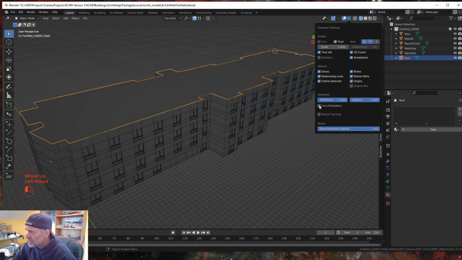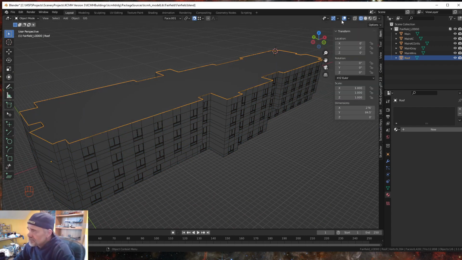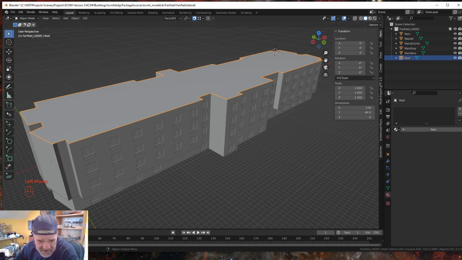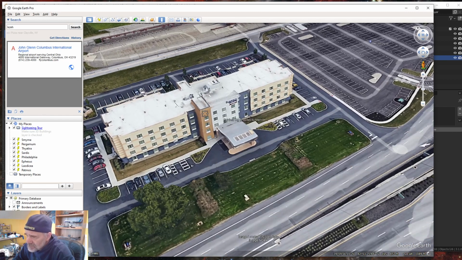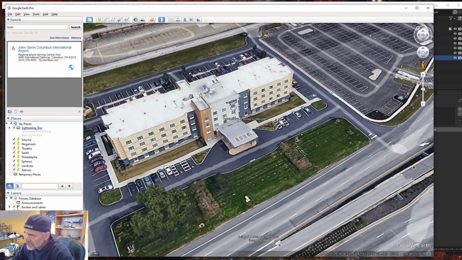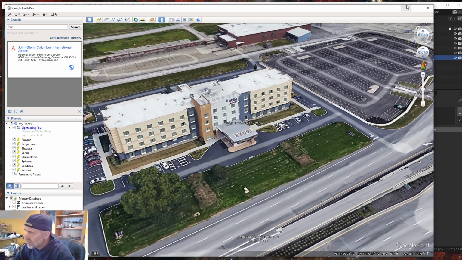Now let's add our parapets. Let's look at our model. I'm going to go into shading, viewport shading, and let's look. So the parapet thickness is probably somewhere between 8 inches and a foot maybe. We'll make it a foot. But we also have these parts, either the stairwells or where the elevator shafts are. They extend above the roof a little bit, so we'll take care of that as well.